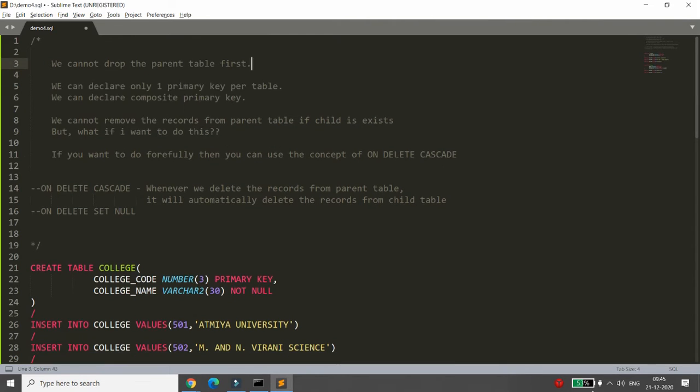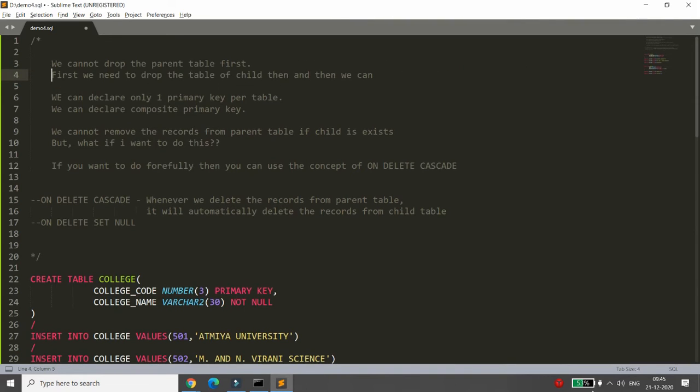First we need to drop the child table, then we can drop the parent table.